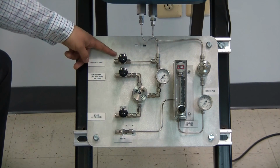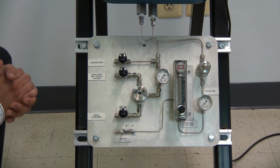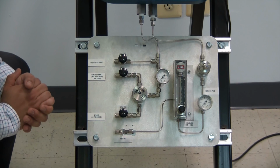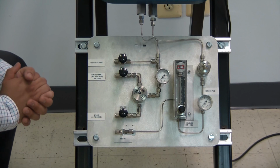Here we have our validation point. You can use this to validate the analyzer with a known gas. We recommend ethane of 99.5% or better. You can use it to measure the dew point of a known gas and compare it to the known dew point curve of ethane.